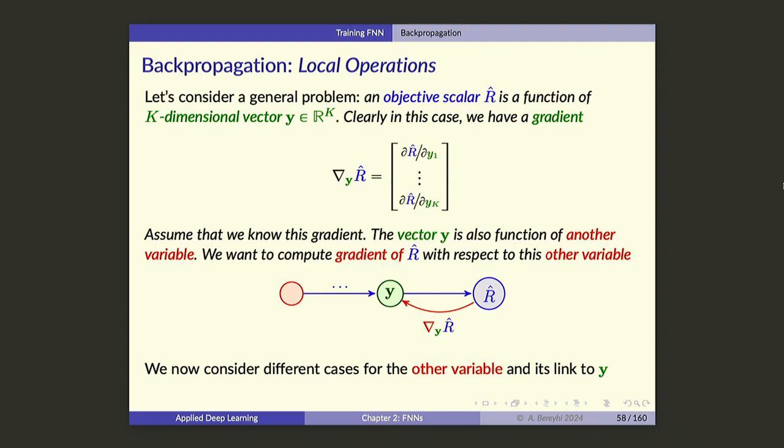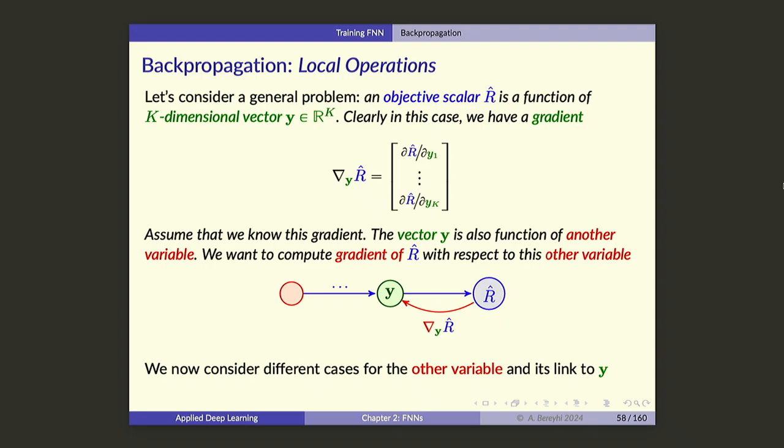Now the question is, if you do know this gradient of r hat with respect to y, so you do know how to move backward up to this point, how can you move backward to this red variable in your graph? Clear?